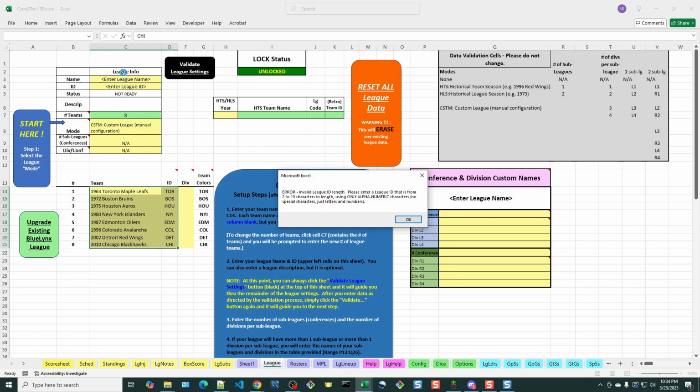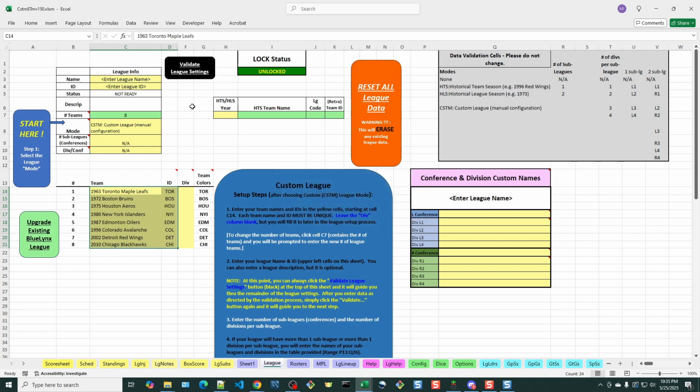And here it's already checking all these things, and this is where it's telling us this league ID is invalid. It says you need to enter a league ID between 2 and 10 characters and only letters and numbers. No spaces and such. Okay, so let's fill both of these in. You don't have to do just one at a time. As I said, the name of my league is going to be my Super 8 league. And then I'll click below it, my ID. I'm just going to call that Super 8.